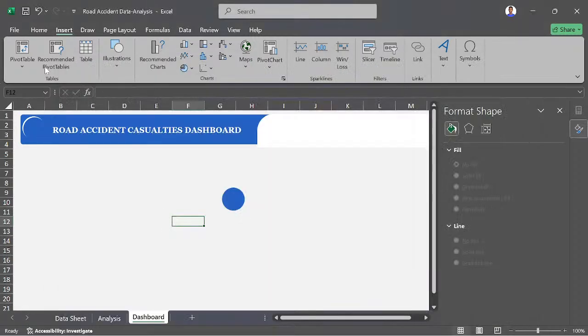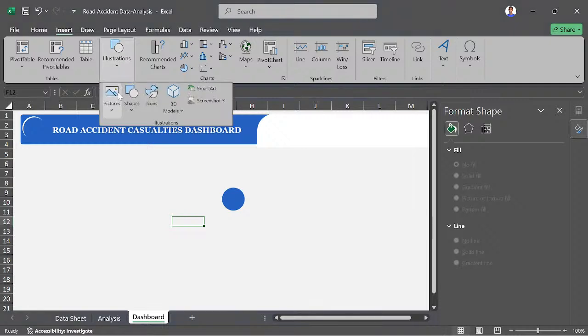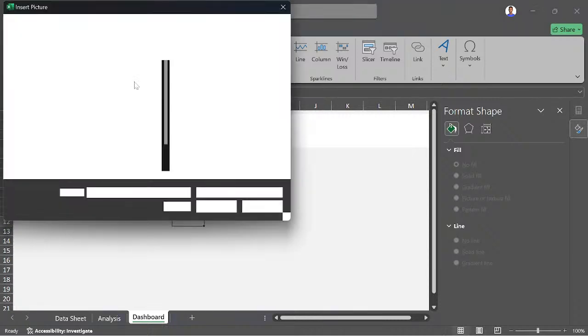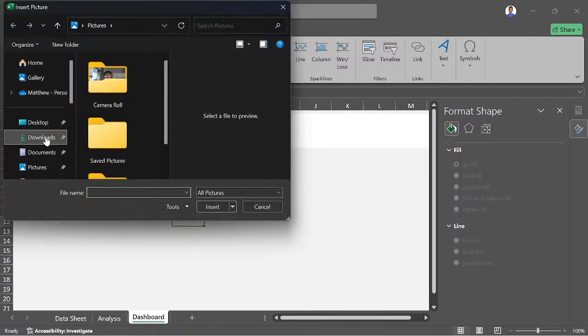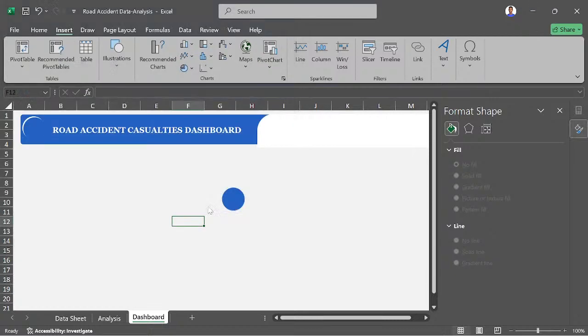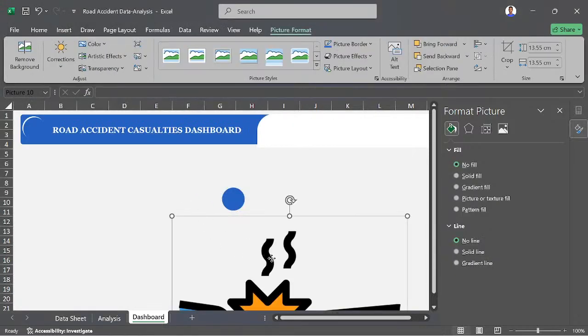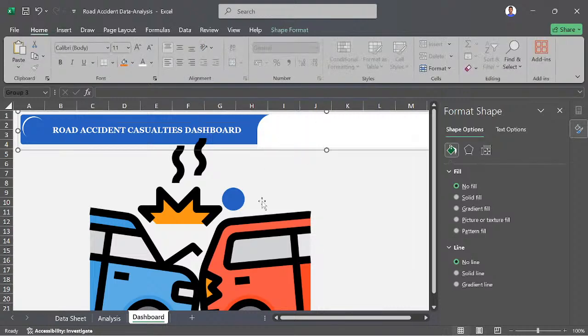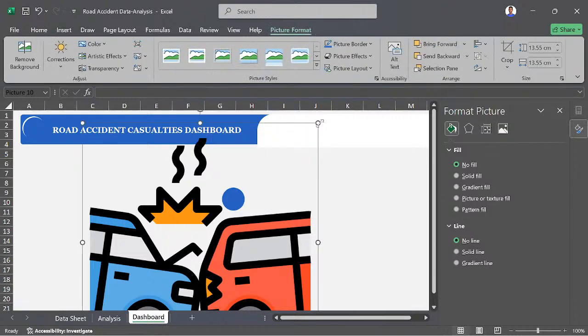All right. Now I have already downloaded one icon. So I'll just go to my device and locate where it's located on my device. Okay, it's in downloads, so it's this one. I'll just insert it. It's a PNG. Then I'll resize it and position it where I want it.